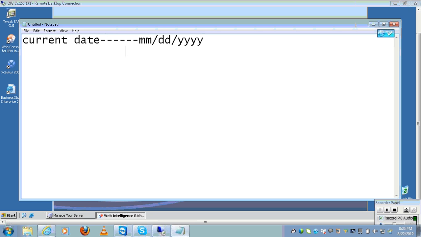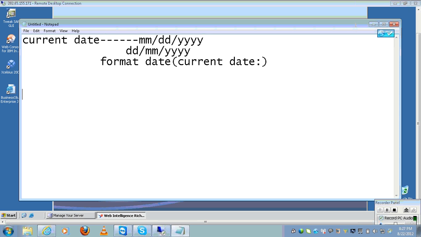If the end user is expecting DD YY format, then what is the function? Very good. One way you can use the format date function. You can place your current date functionality, then you can format it to the required level. That is the format date function. You can format the required date.